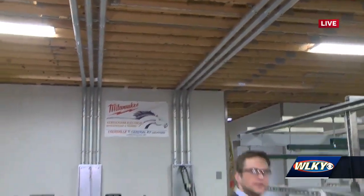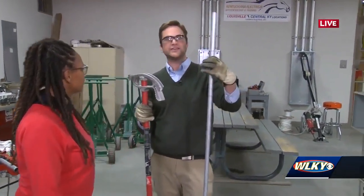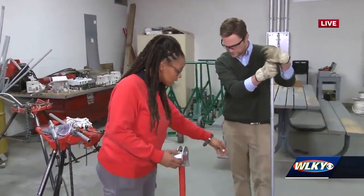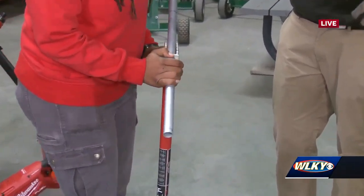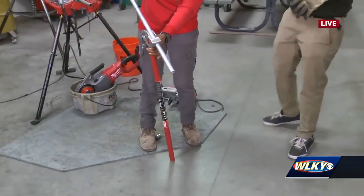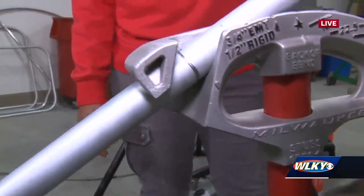Now, we're going to bend a little conduit. Full disclosure, we measured this earlier — they helped me out by fixing it because I wanted to give them a little power trip and show them what was going on. How do we do this? We are going to put our conduit in here, just like so. And there's a special foot motion — foot to arm to everything — that I need to do this the best way possible. We are going to make sure our lines are on the arrows. The arrow's right there. You want to line that up.